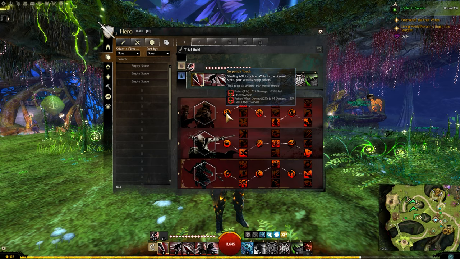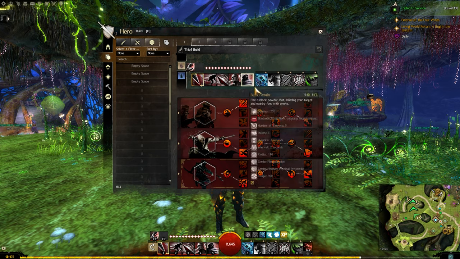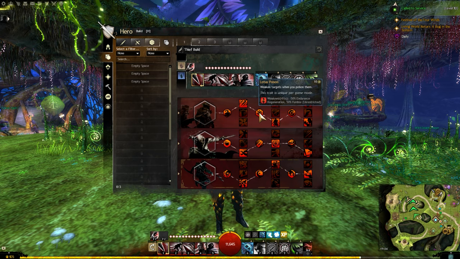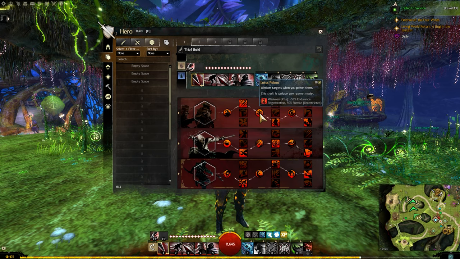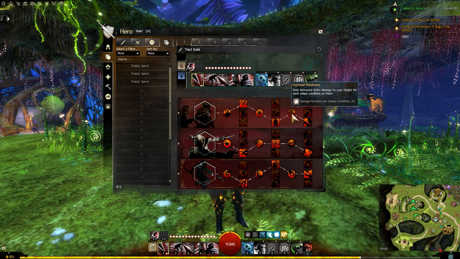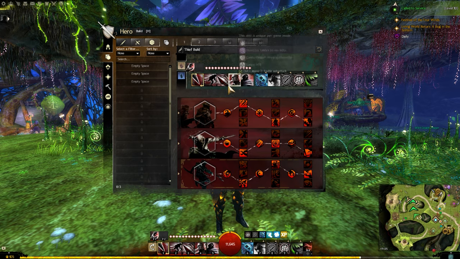So whenever you use your F1 ability, which we're going to go into more detail on soon when I go through the profession mechanics, you can inflict poison, and when you're in a downed state as well you inflict more poison, which means you'll hopefully be able to stay alive a little bit better. Your next one is Lotus Poison, which weakens targets when you poison them. So obviously that links in, you're inflicting poison and weakness as well. And then here you've got Exposed Weakness, so deal increased strike damage to your target for each unique condition on them. So an extra 2% damage for each condition on them. Obviously if you're stacking quite a few, then that's going to be pretty good.